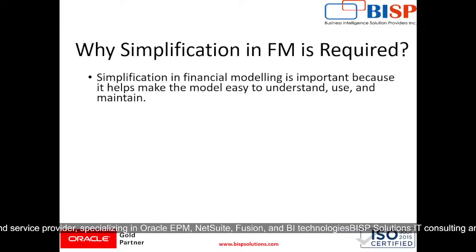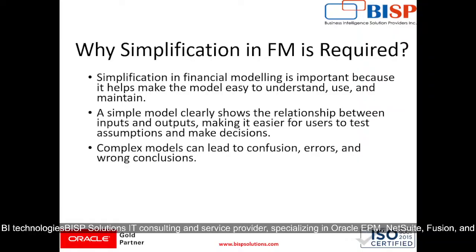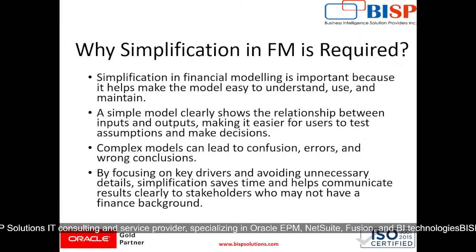Simplification in financial modeling is important because it helps make the model easy to understand, use, and maintain. A simple model clearly shows the relationship between inputs and outputs, making it easier for users to test assumptions and make decisions. Complex models can lead to confusion, errors, and wrong conclusions. And lastly, by focusing on key drivers and avoiding unnecessary details, simplification saves time and helps communicate results clearly to stakeholders who may not have a finance background.